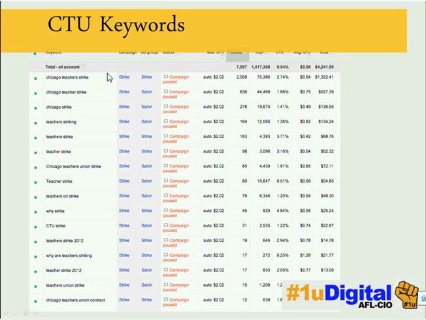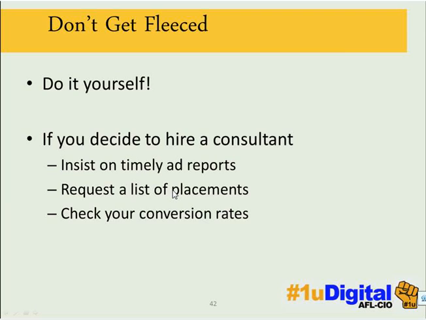You can see here are the keywords that people were doing. Chicago teacher strike, Chicago strike, teachers striking, teachers strike. So you can see all of these are different keywords that people actually search, which is why you don't just bid on one keyword, you bid on a lot. Moving on, and I'm sorry that I'm going so fast now. I just want to make sure that we get through it all.